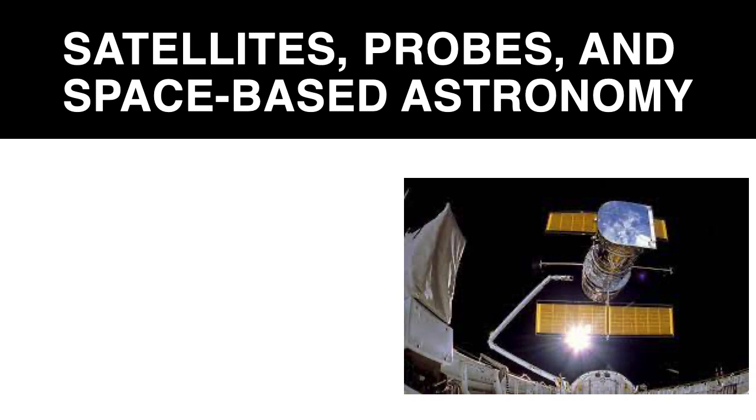Satellites, probes, and space-based astronomy. Astronomers often have to send their instruments into space to collect the information they seek. One reason for this is that the Earth's atmosphere blocks X-rays, infrared radiation, ultraviolet radiation, and gamma rays. Another reason is to make close-up observations and to even obtain samples from nearby objects in the solar system.